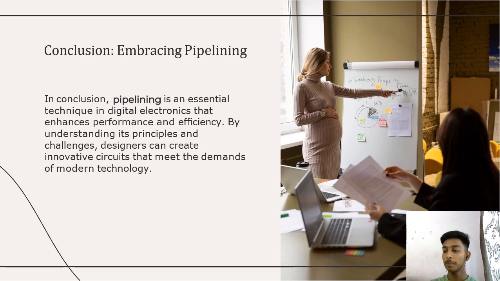Pipelining is a transformative technique that enhances performance and efficiency in digital electronics and reduces the complexity of a digital circuit. By understanding its principles, overcoming its challenges, and innovating its applications, we can continue pushing the boundaries of technology. And pipelining is not just about technical efficiency; it's about creating harmony in complexity and reducing the complexity faced by the programmer in designing digital circuits.